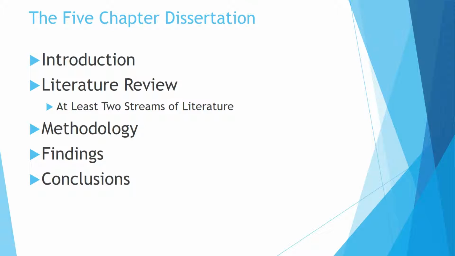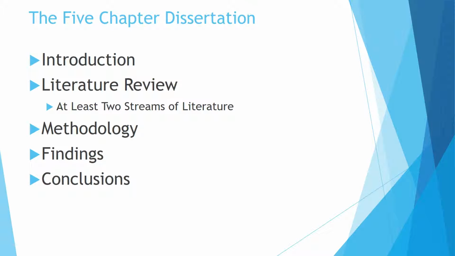Then the third chapter is the methodology section, where you explain what type of data collecting techniques you're going to be using and what sort of analytical techniques you're going to be using. Chapter 4 is the findings, where you explain the statistical results in terms of testing your hypotheses. And then in Chapter 5, you convert that all into English and tell your readers what the significance of what you found out was and how it could be applied and become a foundation for future research.